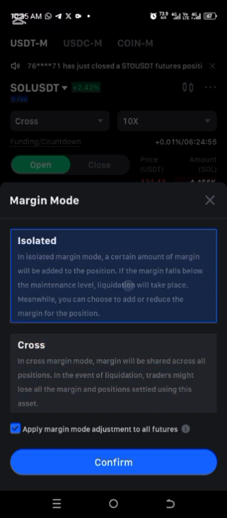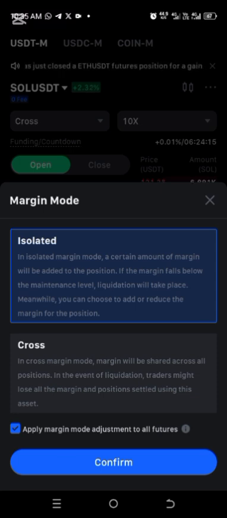If you choose isolated, it means that I sent 5 USDT into this wallet, but I'm going to be trading with a particular amount. If I trade with, say, $2, for example, I do not want my trade to exceed that $2. That is isolated. So I will trade with that $2. My stop loss and my take profit is going to be on that $2. It is not going to go outside the $2. It will not extend my stop loss outside this $2. That is what isolated is.